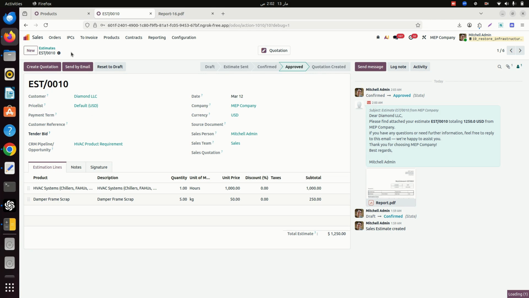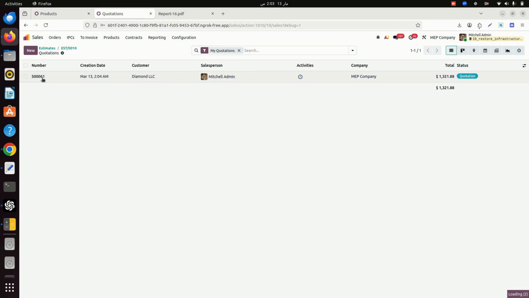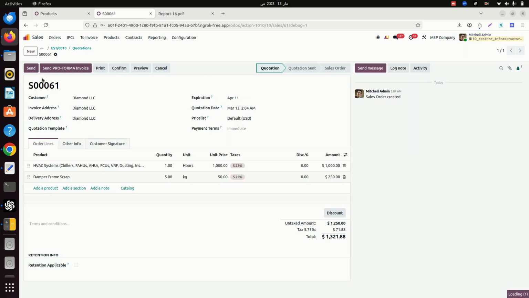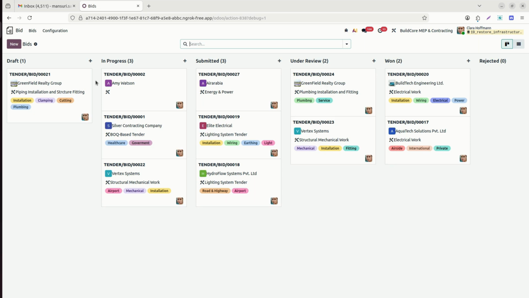Now here you can see there is the tender bid. If this estimation is related to a tender or bidding, you can link your bid on the estimation before creating the quotation. So this flow works nicely with sales estimation first. From the sales estimation you can generate the quotation, and then from the quotation you can convert to the sales order. This is the optional flow. Now let's see the bidding and then the flow for the job estimation. I already created one lead here related to the tender, Silver Contracting Company.